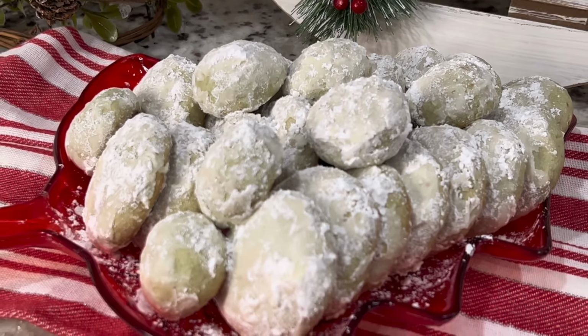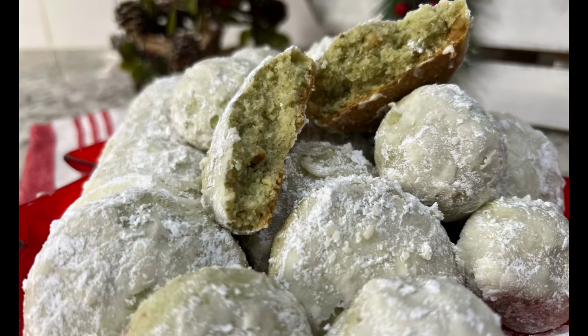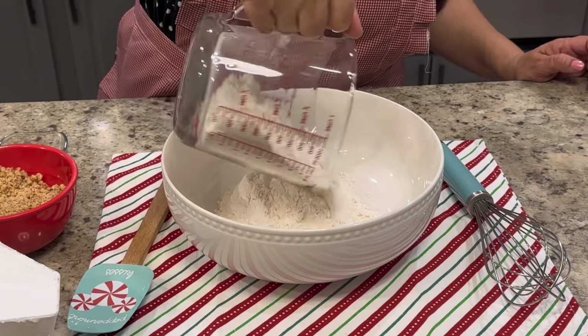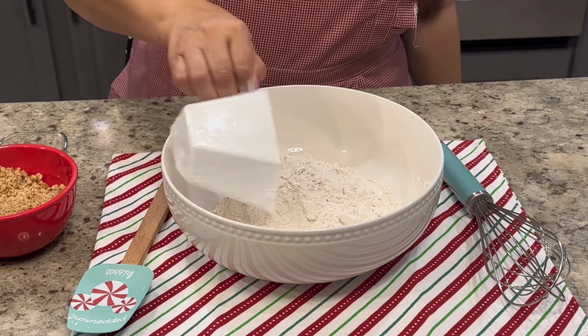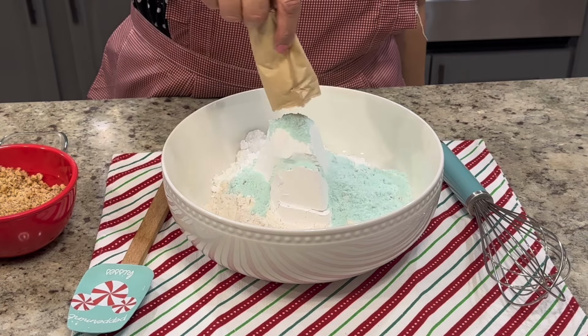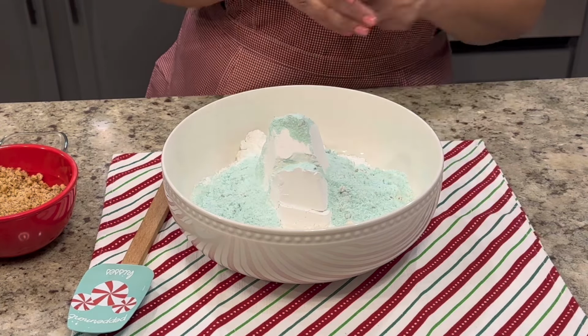Today we're going to prepare pistachio flavored polvorones. In a medium bowl, start by mixing 1 3/4 cups of all-purpose flour, 1 cup of confectioner sugar, and 1 3.4-ounce package of pistachio flavored pudding.